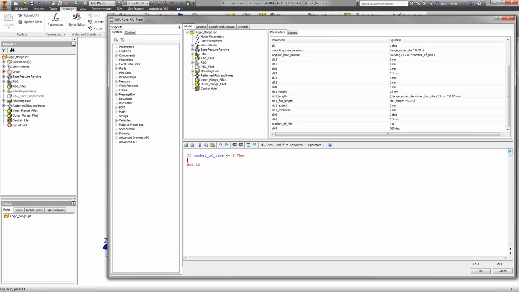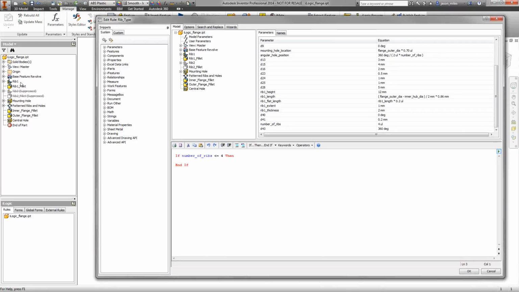For this one, I'm going to have rib 1 and the rib 1 fillet, as you can notice here. I want those to be true, or I want those to be unsuppressed. I want to show on my model.